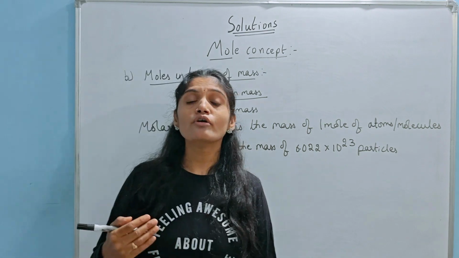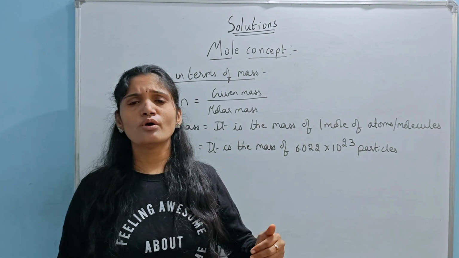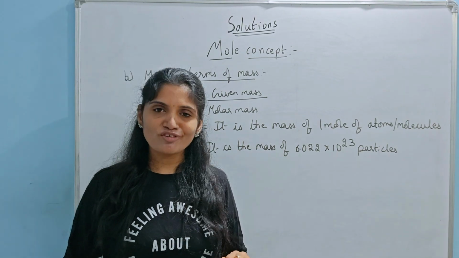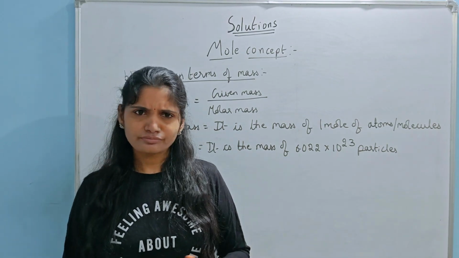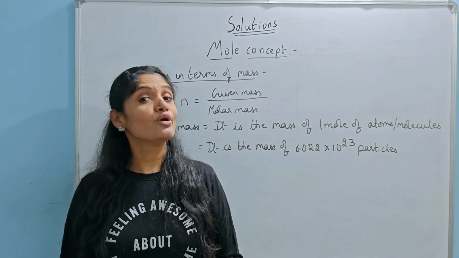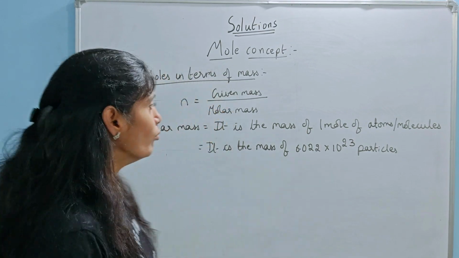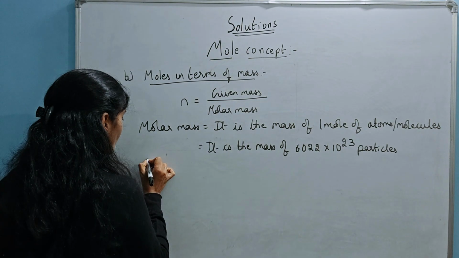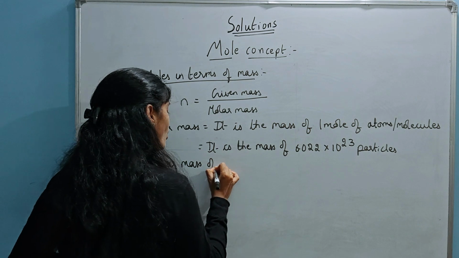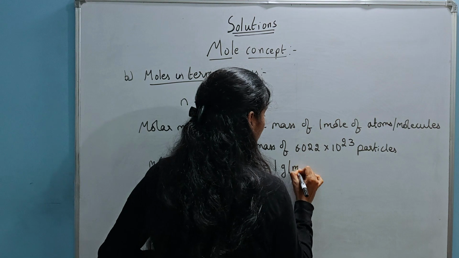You people should be knowing the molar masses from your grade 11. If I say what is molar mass of sodium, you know it is 23. If I say what is molar mass of magnesium, you say it is 24. Am I right? Yes, so this basic understanding you already have in your grade 10 and 11. Now we are just trying to understand how to apply those things to get the number of moles. Now we already know molar mass of hydrogen atom is equal to 1 gram per mole.